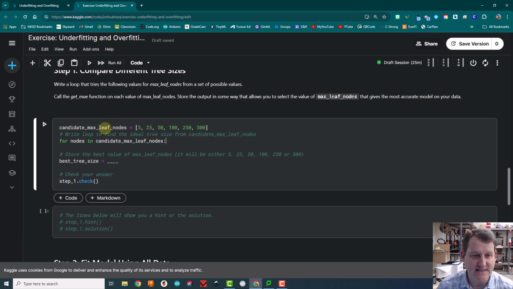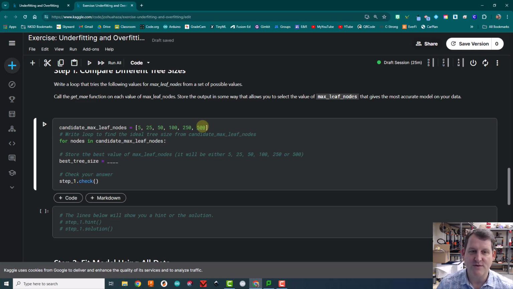Once it sees that this is a list, what Python's going to do is say, okay, for the first thing in that list, the first time through the for loop, I'm going to save this first value into the variable called nodes. Next time through, it knows to keep going over to the next thing and store this value in nodes. And third time through, this one, this one, this one. And it knows to keep going the entire list without having to do any effort on our part. Pretty cool. Then at the end of this for statement, we need to put in a colon.